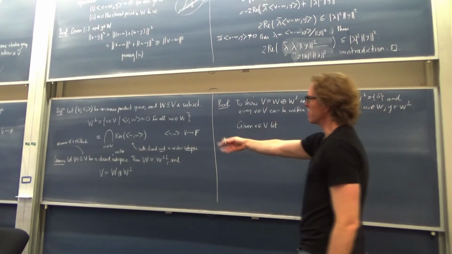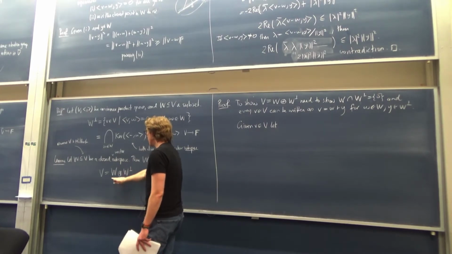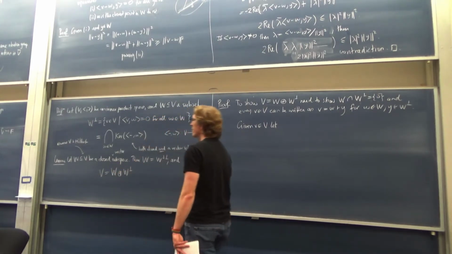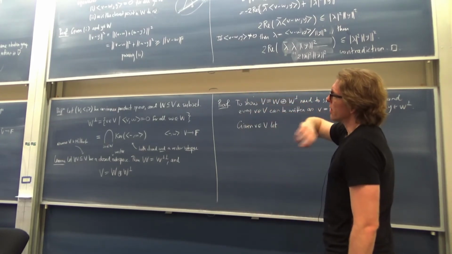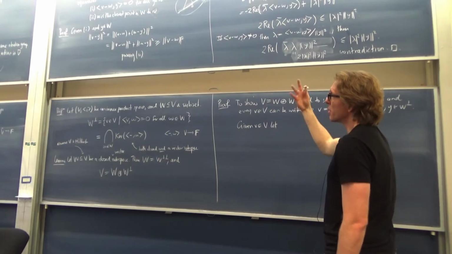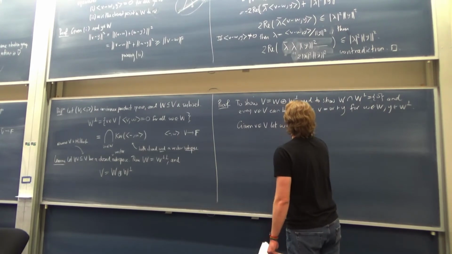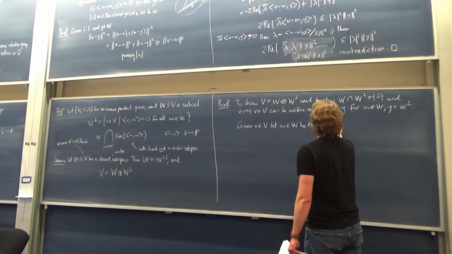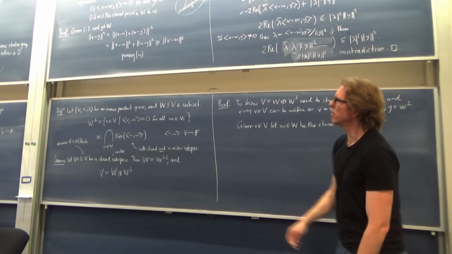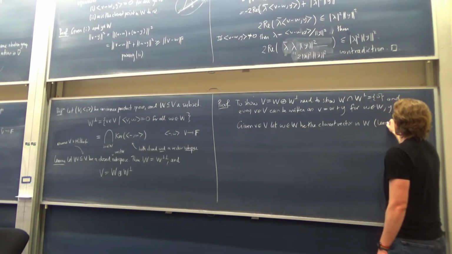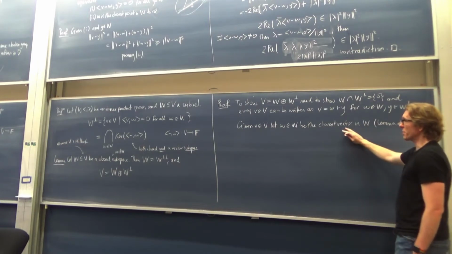I mean, what I was about to explain was if W is 0, there's nothing to say. If W is 0, then everything is orthogonal to W, so this is just V equals V. So the case W equals 0 is also trivial. All right, so W falls under the hypotheses there, which means that there is a closest vector in W for every v in V. That's by the fact that that thing exists.